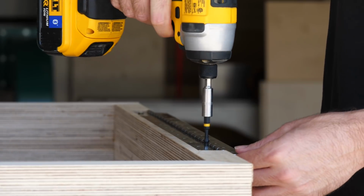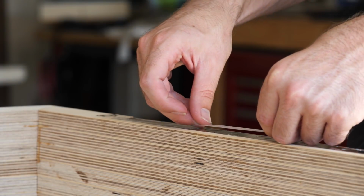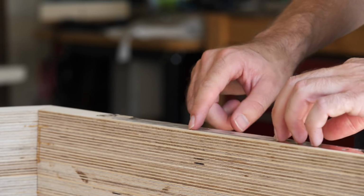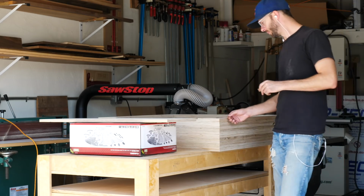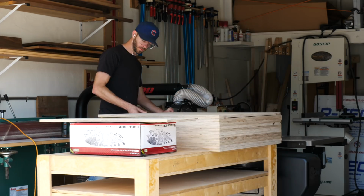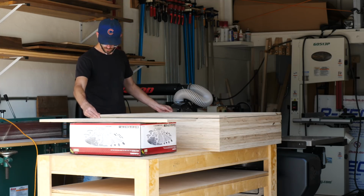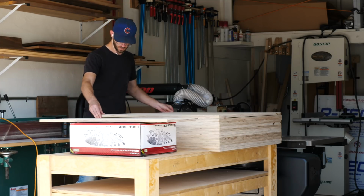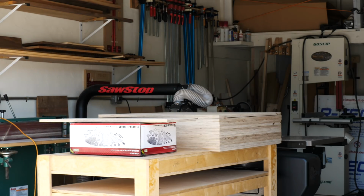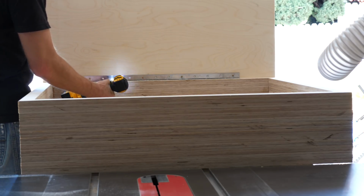Now to actually attach the top hinge, I wasn't sure how I was going to do it, so I had to kind of fumble my way through it. So if anybody has a better idea for the future, I'm all ears. But anyway, I started by attaching some double-sided tape to the very top of the hinge, and then I cut these little spacer blocks so that I could position the top where it would go, but without it actually touching the hinge. And then once I had it where I wanted it, I just removed them and did my best to stick it down. And I'm not sure how I missed capturing that part on video, but once it was stuck down, I had this box positioned at the same height as the lid so that I could open it up and rest it there while I secured it, which is what you see me doing in this shot.